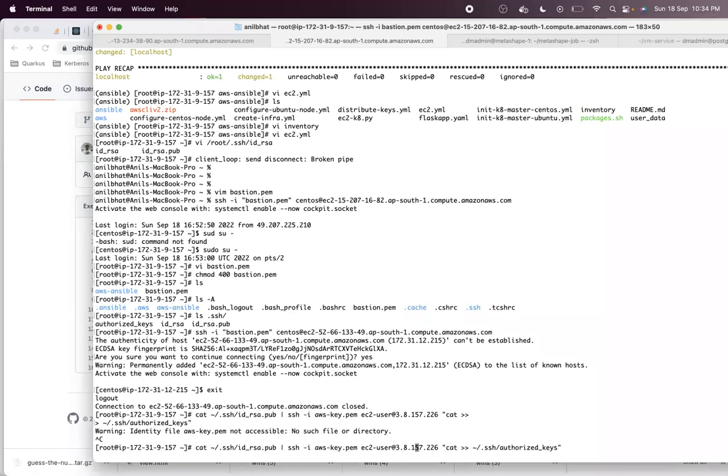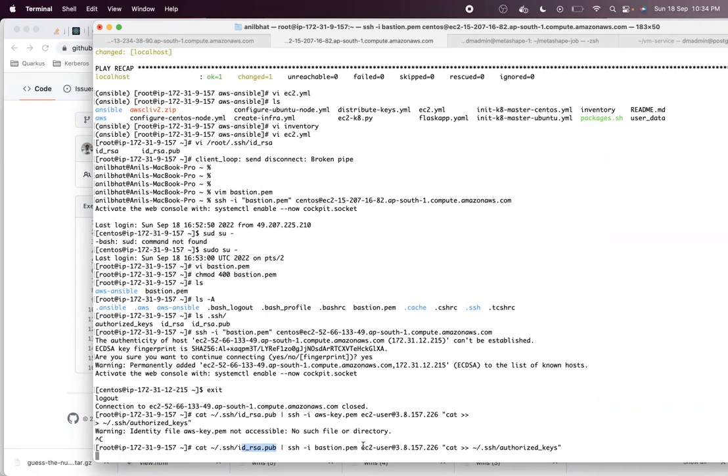My private key is Bastion, right? I have to make sure that I'm connected to Bastion. By executing this command, it will copy my public key, which is id_rsa.pub, into the remote machine.